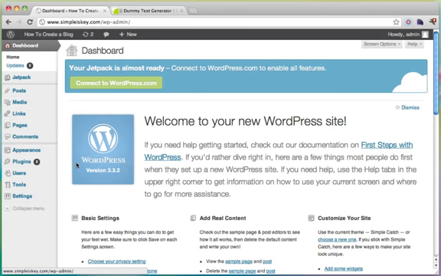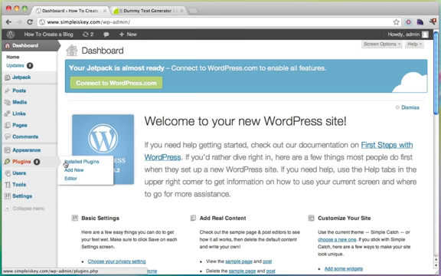And we need a plugin in order to do this. So what a plugin is, it extends the functionality of WordPress. As an example, by default, WordPress doesn't have a good photo gallery. So if we add a new plugin and install a photo gallery, now we have a photo gallery. Another example would be a contact form where you enter in your subject and your message. By default, WordPress doesn't have it, but you can download and install a plugin that has that. So what we're going to do is get a thumbnail plugin.